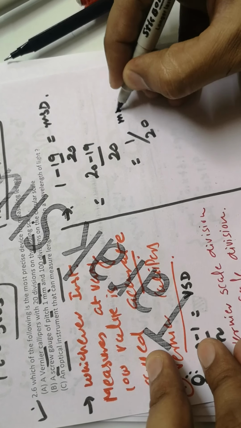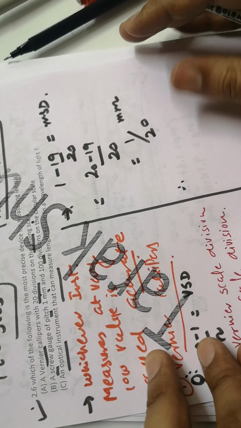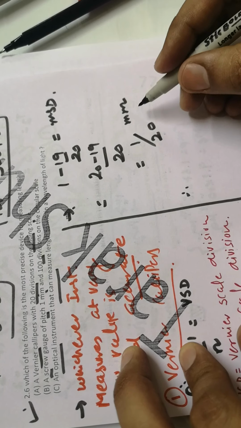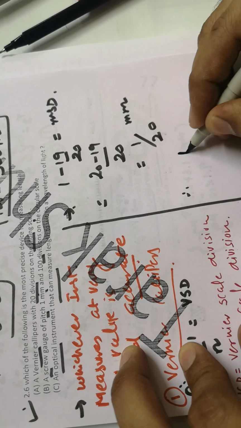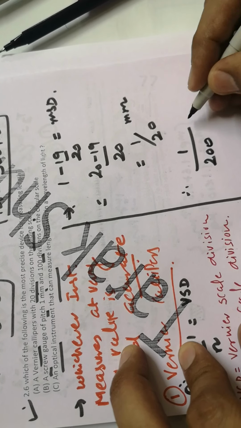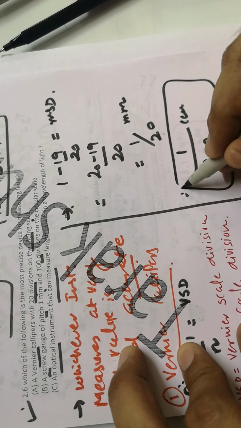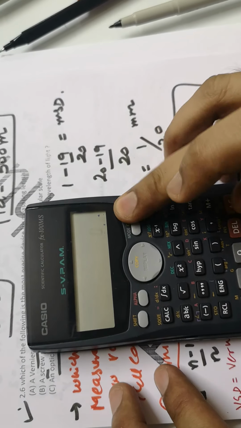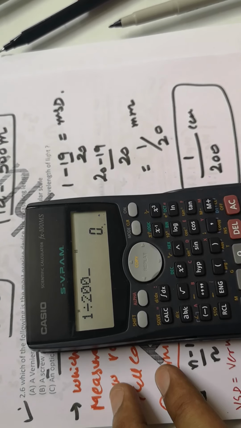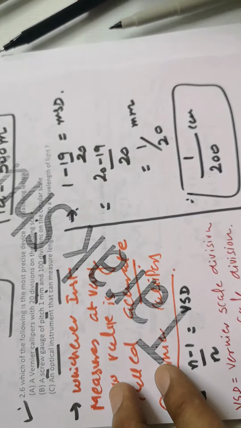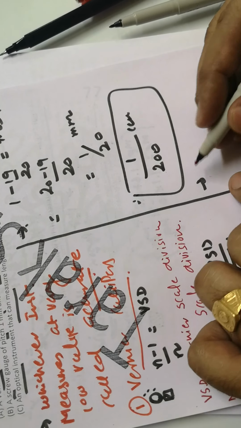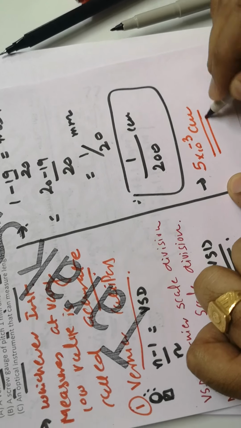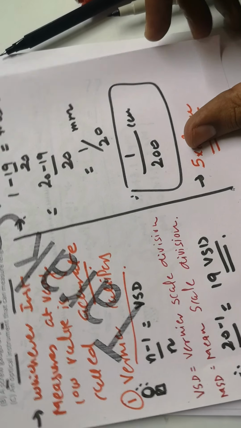It is always in terms of millimeter, because whenever you use your vernier calipers, it is such a type of facility. But you want to convert this one in terms of centimeter. So one power is incremented in the denominator. So that is called centimeter. So this is how our vernier calipers capability would be there. So I have a calculator. I am just using 1 divided by 200, which will give me 5 cross 10 to the power minus 3. So this is the power of it. So vernier calipers are capable enough to measure such type of area or such type of length, thickness.